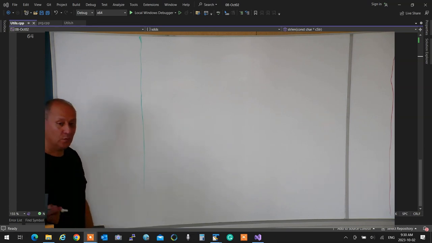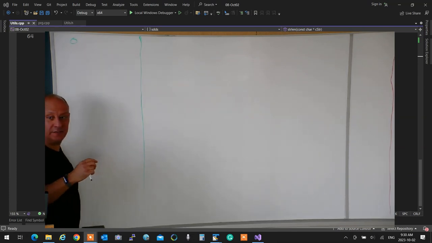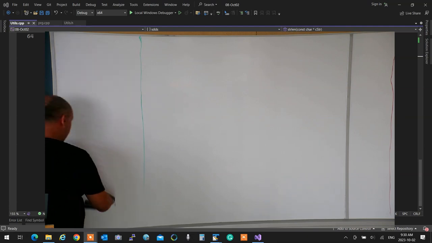Number one, when you are writing, first of all, the color is okay. You can see that back there, right? Okay. Can we see it over there? Not really. So probably I'll go with red.